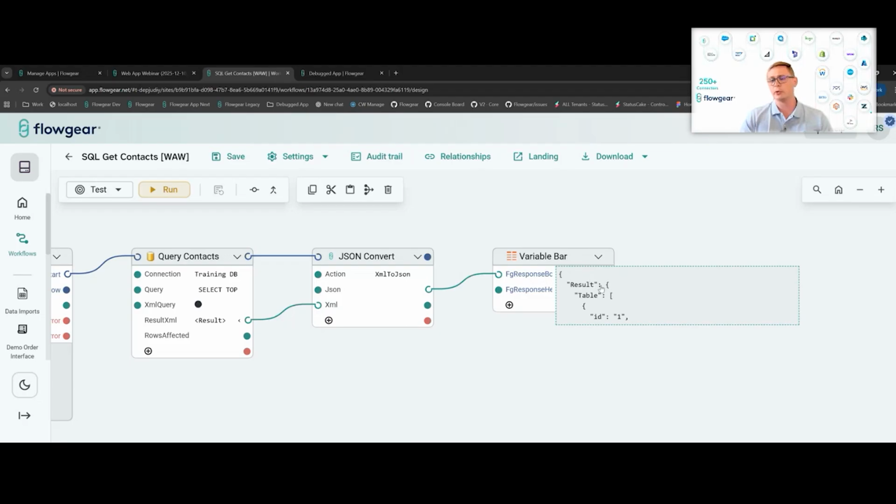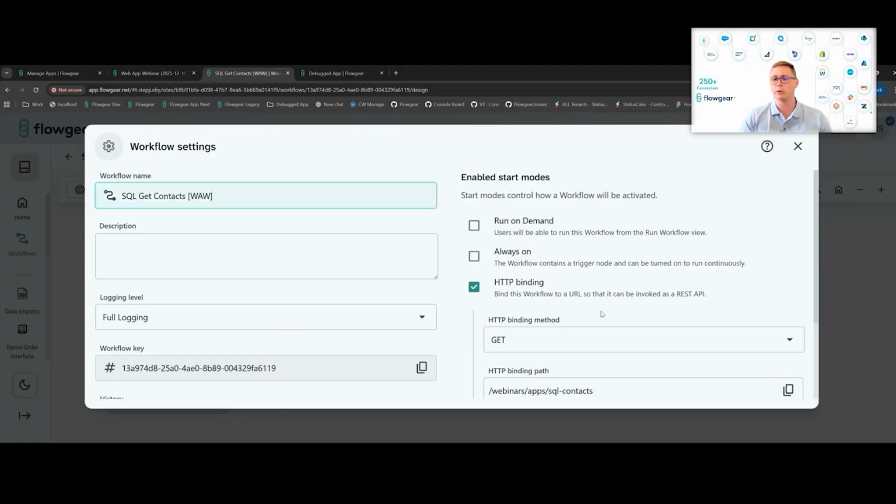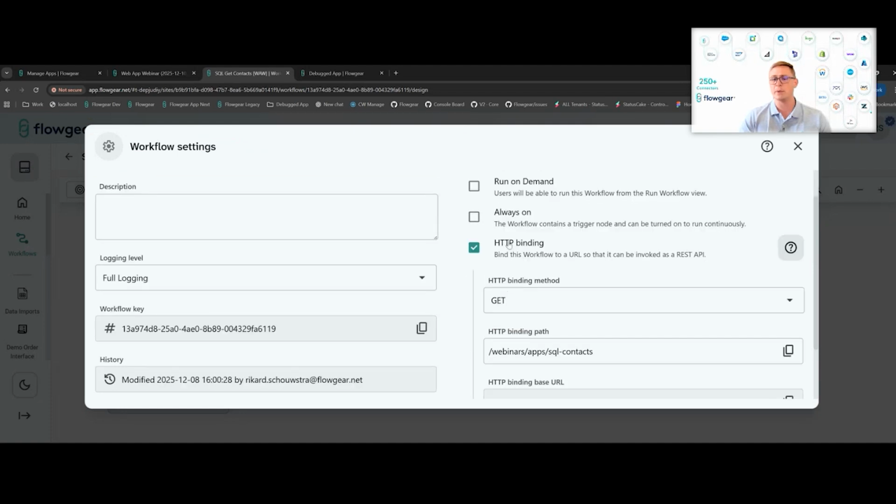As we can see, we also have a sample here. This is for the OpenAPI definition, so it can understand and construct a schema, so it better knows how to consume the result that we are going to pass back. What else we also have in API bound workflows is that we set the HTTP binding.